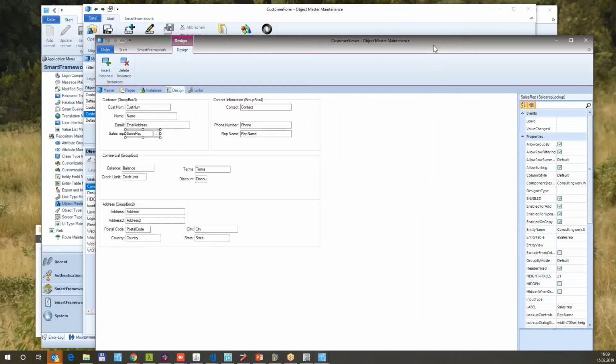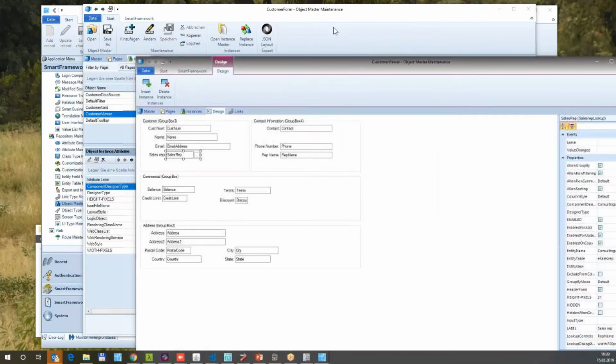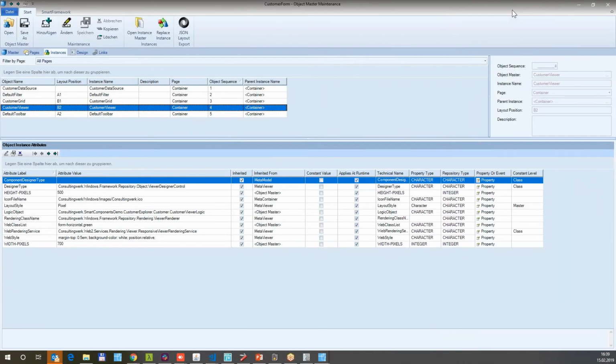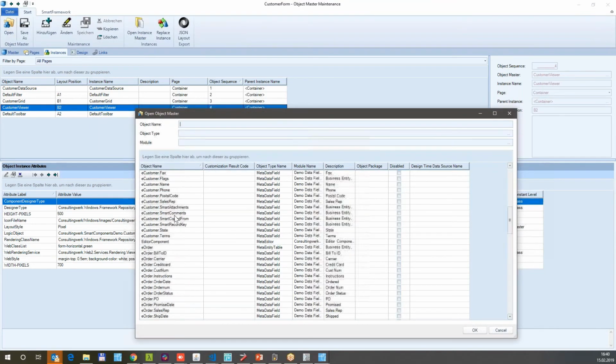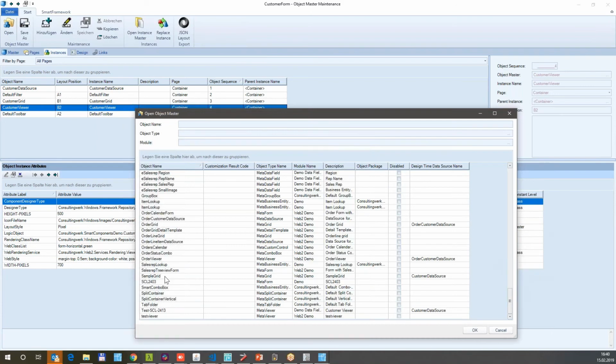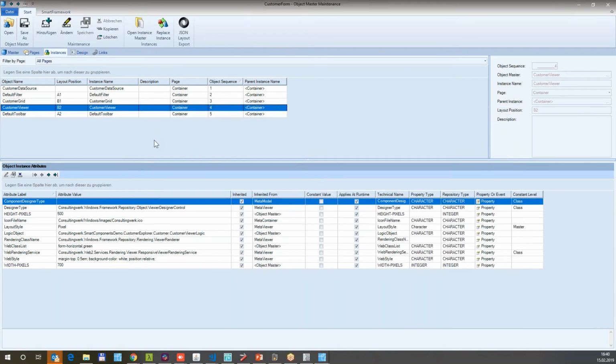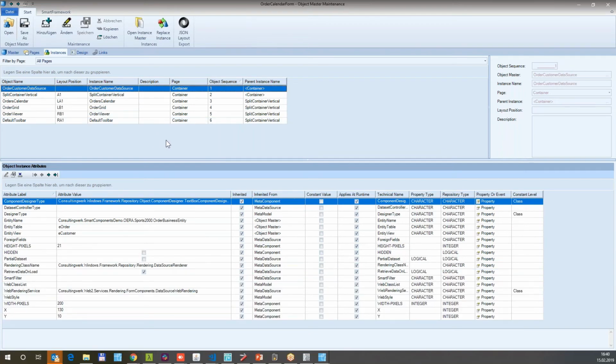showing where the custom component is referenced in the backend tooling, because I guess not everybody is fond of writing the JSON files that you've shown manually. So I'm going to open the repository definition for this order calendar screen. Order calendar form, this one. And so there we see the screen where Radu showed us the JSON layout. We see how the screen is composed.